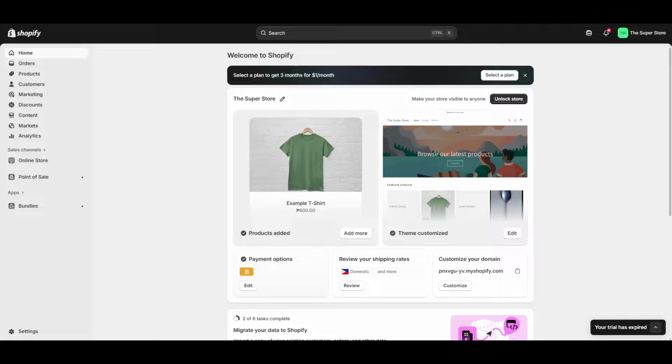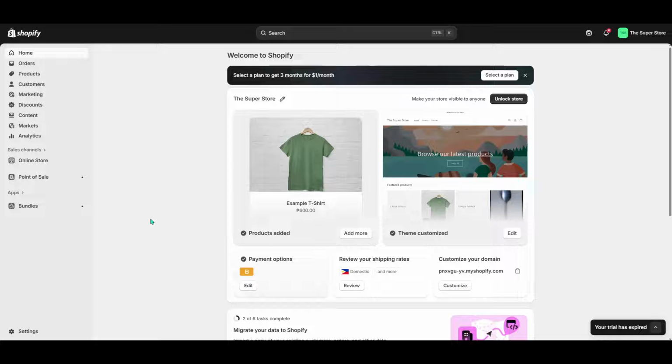In today's video, I'm going to teach you how to remove the Follow on Shop button from the footer in the Shopify Dawn theme. If you've been wanting to streamline your store's appearance or simply prefer a cleaner footer without the extra social link, then you're in the right place. This is a really straightforward process that won't take much time, so let's get started.